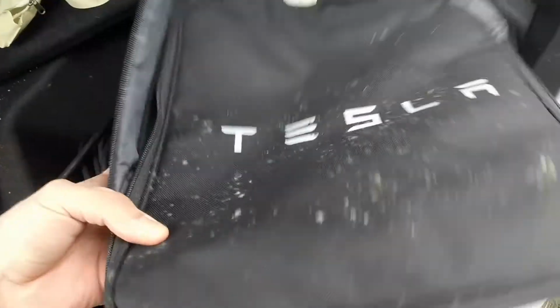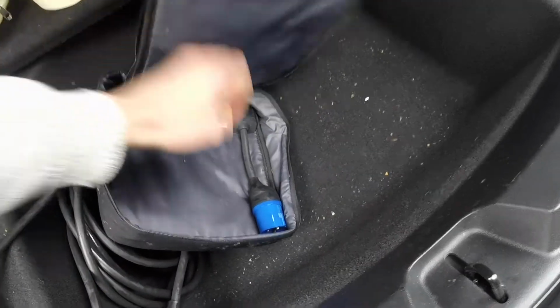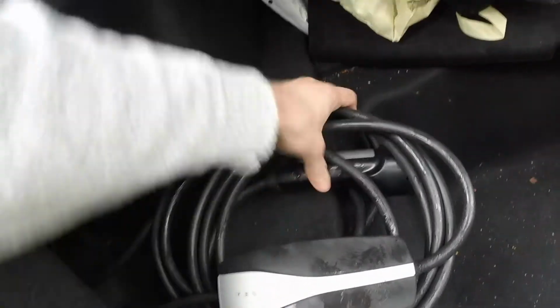There was water getting into the boot, and the boot was saturated, and when I went to remove all my stuff from the car, I noticed that the UMC, which I keep in the lower trunk area, the case was covered in mold, and then when we opened it, the actual UMC was soaking wet as well. So the service center people were like, just leave it in the car, we'll test it for you. So I was like, great, that was another thing I thought they were going to do for me.